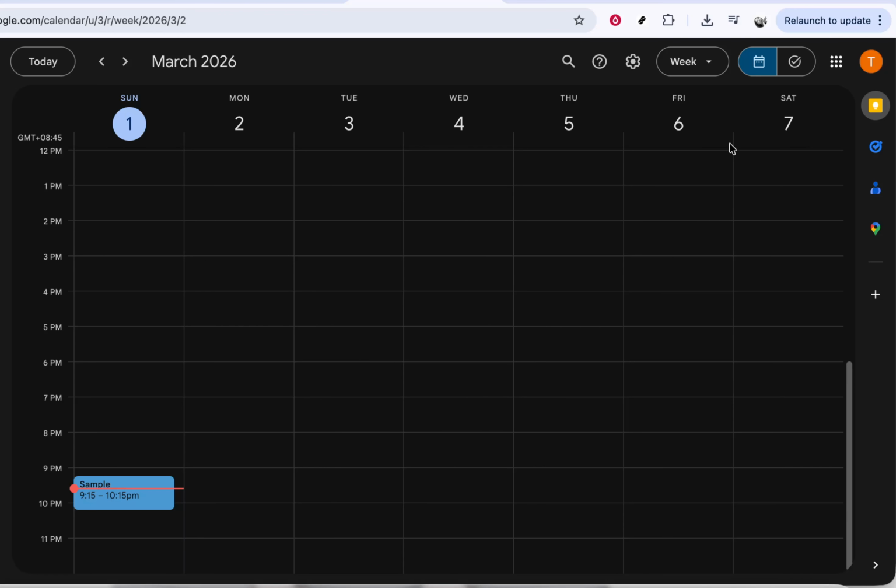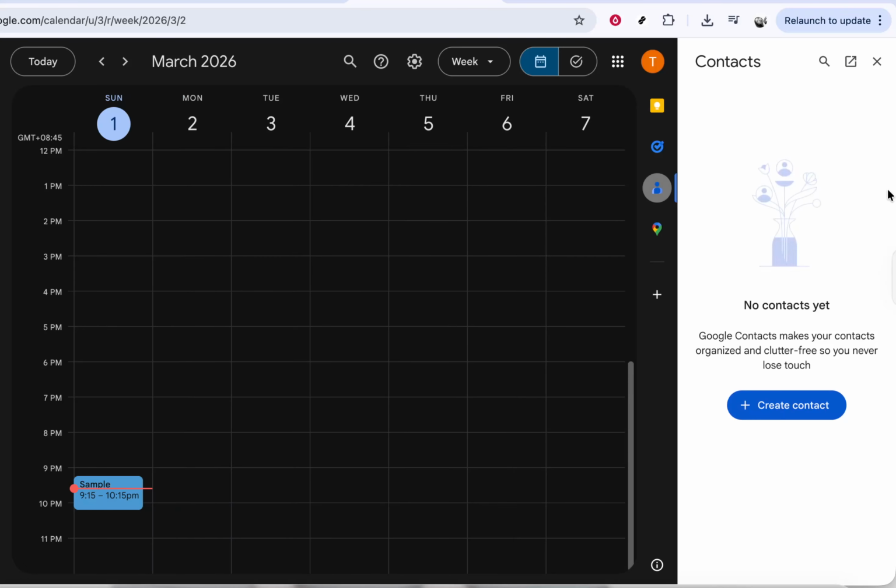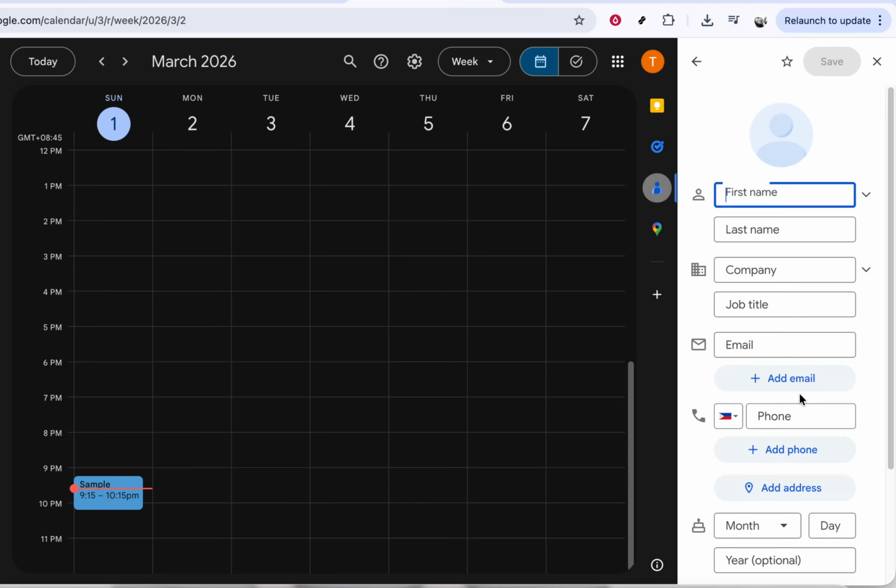Take a moment to type in as much information as you think you'll need later. Being a bit thorough now can make scheduling and communication easier in the future. As you're filling out the details, you can double check for spelling or typos, particularly in the email address, as that's what Google Calendar uses to send event invitations. You don't have to complete every field, just focus on what's useful for you. If you ever need to update this information, you can come back and edit the contact later.